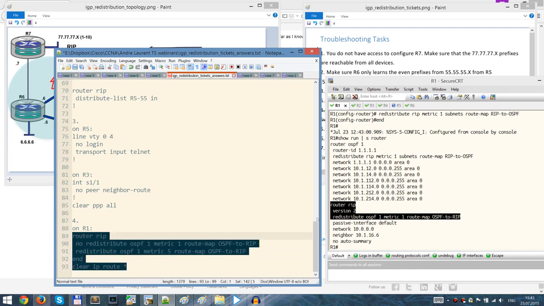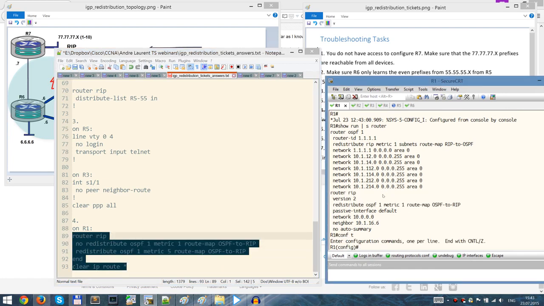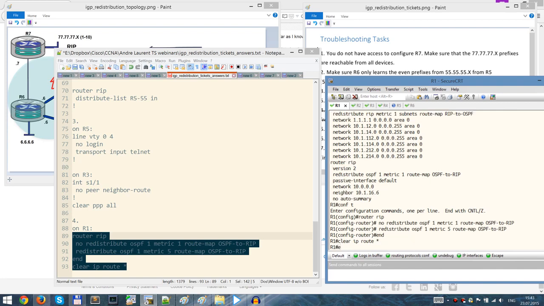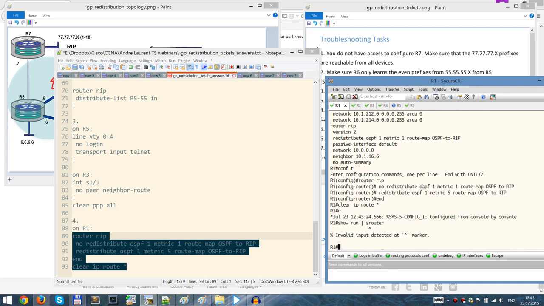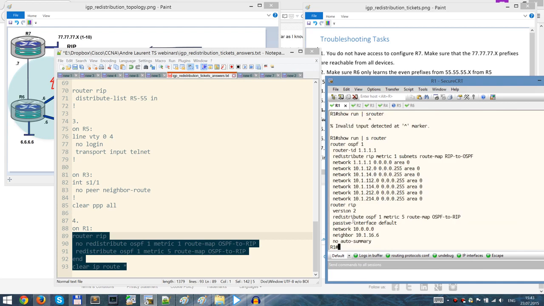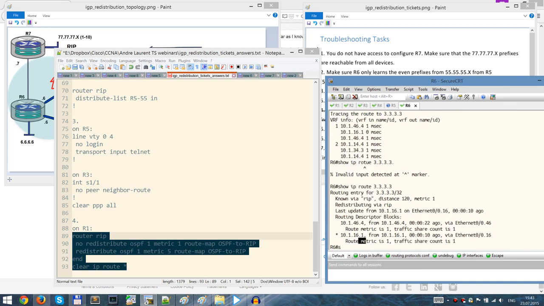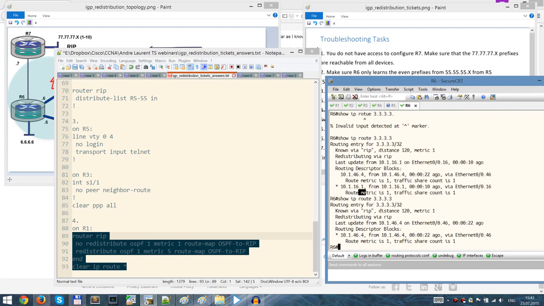Okay. If you show run section router, okay, metric 5. Okay, now we go to R6 and we do trace again. We learn it from R4 only.